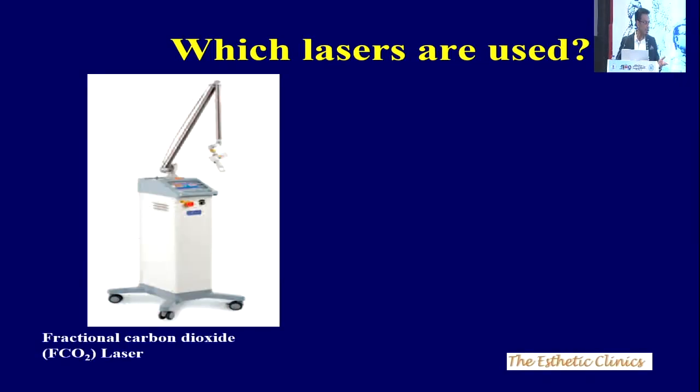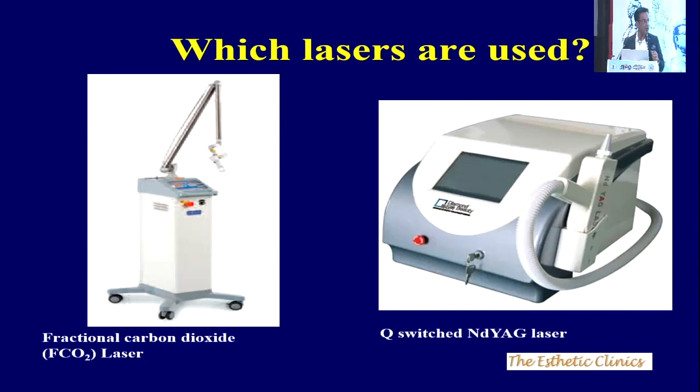We also use lasers a lot, and two of the lasers which are our workhorse lasers, which we use literally in every patient of our surgery or otherwise, are the fractional CO2 laser and the Q-switched Nd:YAG laser. The Q-switched Nd:YAG laser works really well in pigmentation, especially when you've addressed the volume loss by doing a fat grafting or doing fillers. This does well in removing the dermal pigmentation. You can also use peels. You can use Cosmelan. There are so many peels available which can do it. And fractional CO2 is for those thin lines which you see, which is used for rejuvenation.